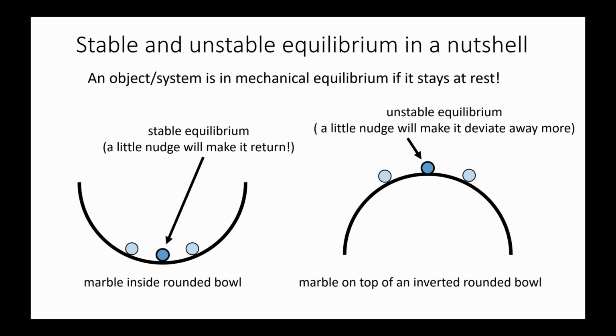On the right-hand side, we see a marble placed at the top of an inverted hemispherical bowl, which looks precarious intuitively already because it's an unstable equilibrium. Theoretically, it can stay there, but the moment you displace it by any amount in any direction and release it from rest, it will have a tendency to move farther away from the equilibrium position. So that equilibrium is unstable.